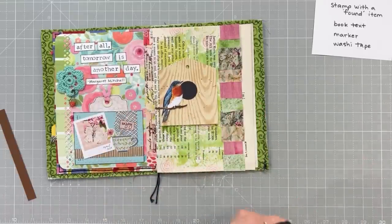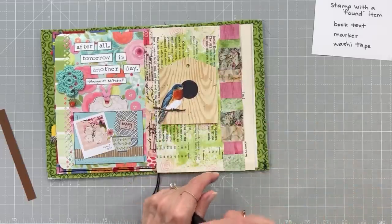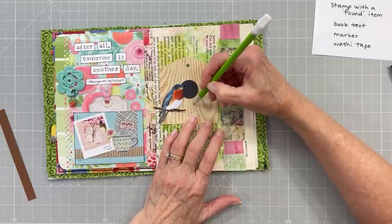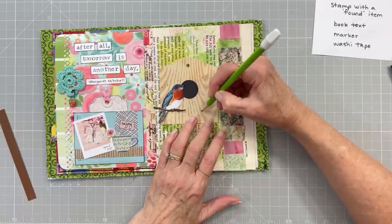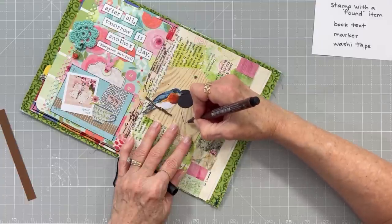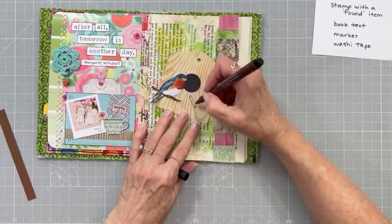And I figured I could just draw a little perch on here. This bird just happens to be sitting in a branch that's coming over in front of the birdhouse, but I could still draw a little perch here. Maybe I'll pencil it in first and make sure I get it in the right spot. So we'll say the perch would probably be about here. Yeah, why not? All right, so we're gonna ink it in. So there's our little perch.